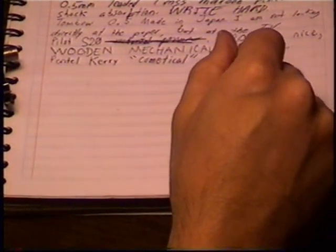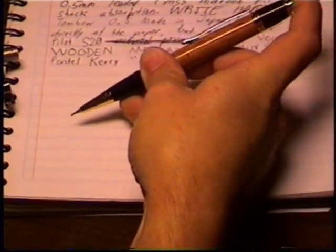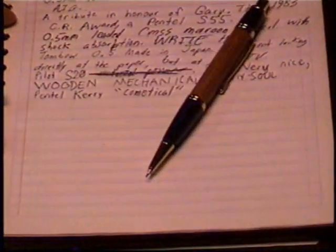Next, we're going to show this pencil. Oh, yeah. Yeah, it does click the lead out more than I wish for two clicks. Oh, well. Wonderful sound.